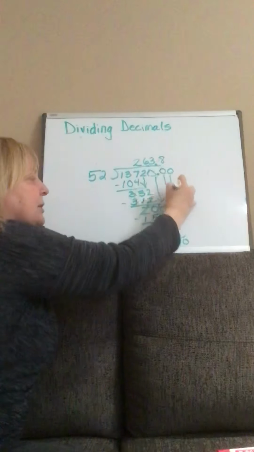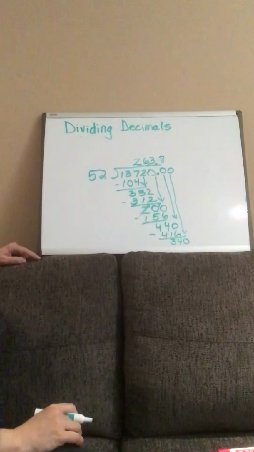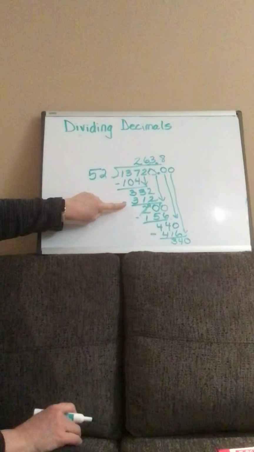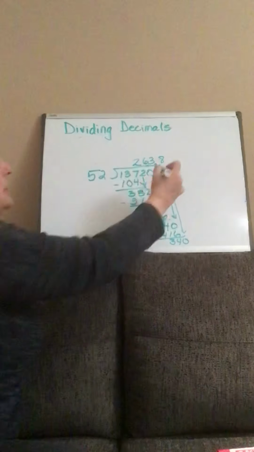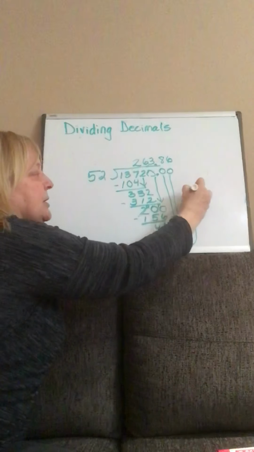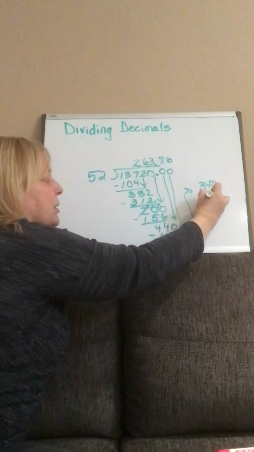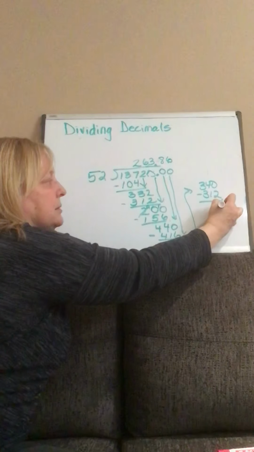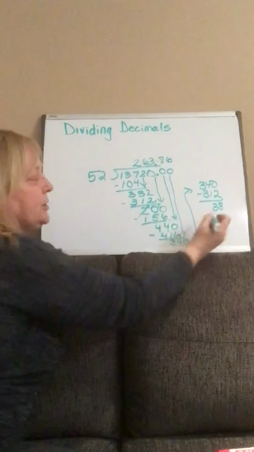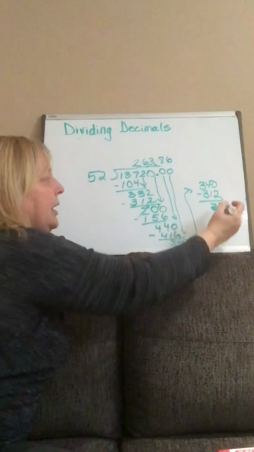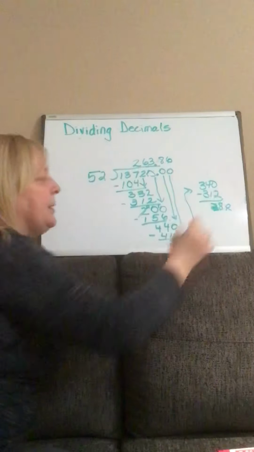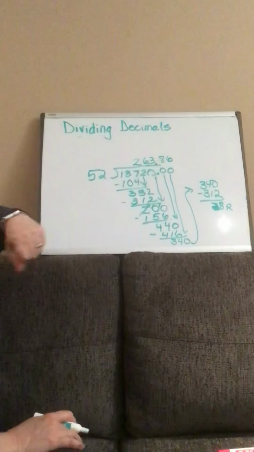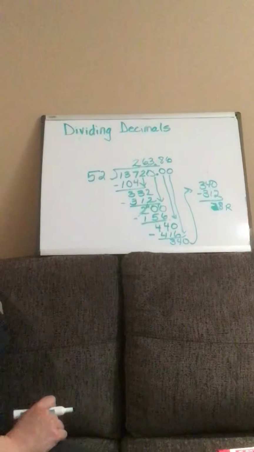I'm going to bring down another 0, and this is where I'm going to stop after this one. And I know that 340 is really close to the 312 I used here when I had a 6. So I'm just going to bring this up so you can see it. 340 subtract 312. That's going to give me 38. Actually, it's going to give me 28. And I'm going to say this is good enough. I'm going to leave this remainder here. And we could keep going and going and going. But once you get to the 2 decimal places, feel free to stop the question.